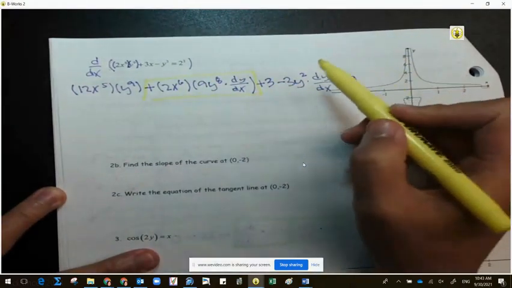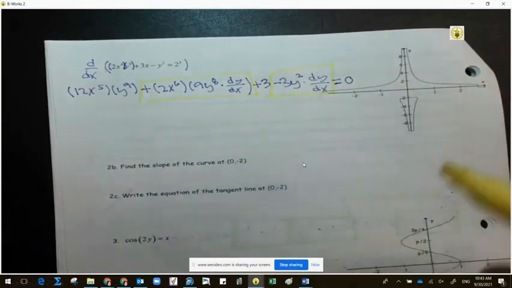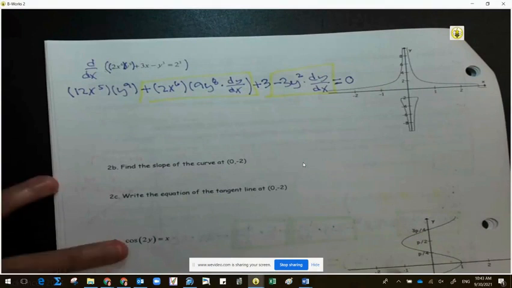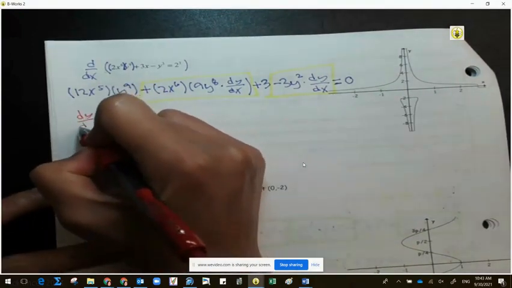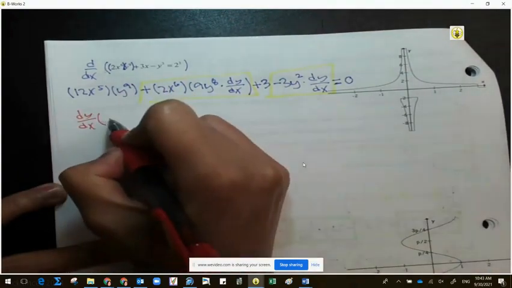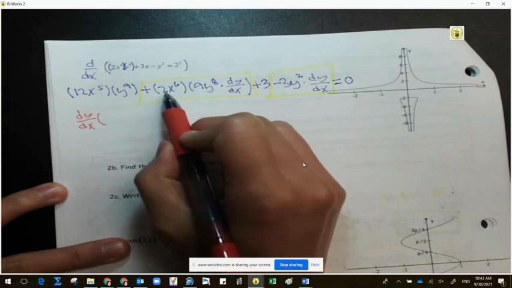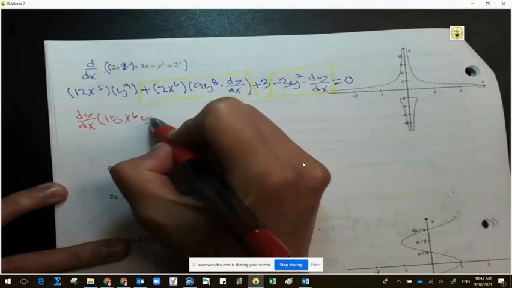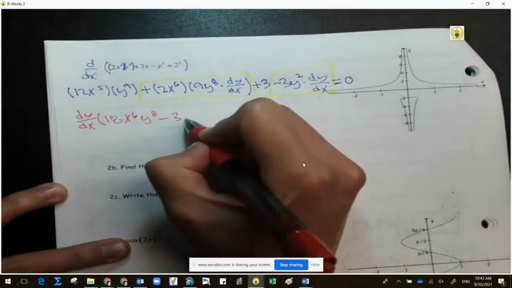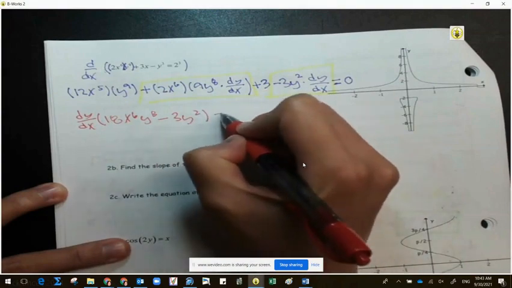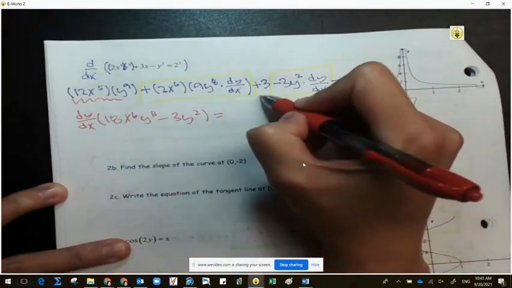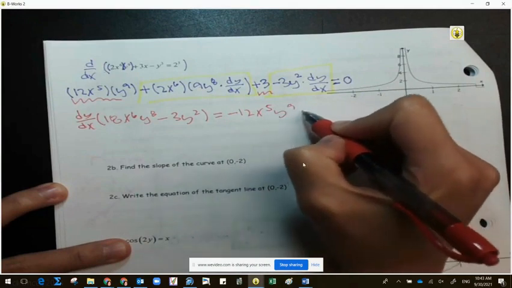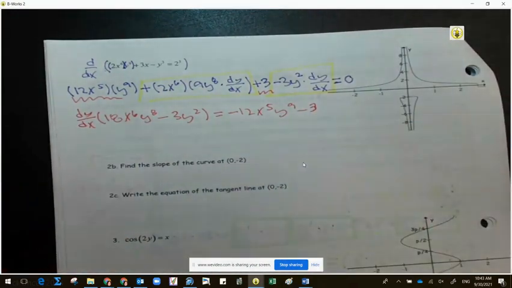So now let's go ahead and box off where my dy over dx's are so I can go ahead and organize it. Some of you guys might be able to do this without showing any work. At some point, we're going to get there, but not today, all right? But if you want to, do it. Nothing wrong with it. Let's go ahead and factor out dy over dx and put everybody in the parentheses. And on the parentheses, I'm going to do something. 2 times 9 is 18. I'm going to go ahead and put them together. Then we have x to the power of 6, y to the 8, minus. The other one has 3y to the power of 2. Close it. And let's move this one and this one on the other side of the equation. Minus 12x to the 5th, y to the 9th, minus 3. And what is our last step?